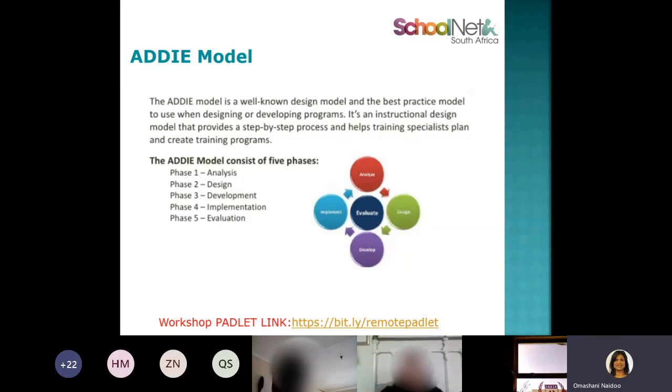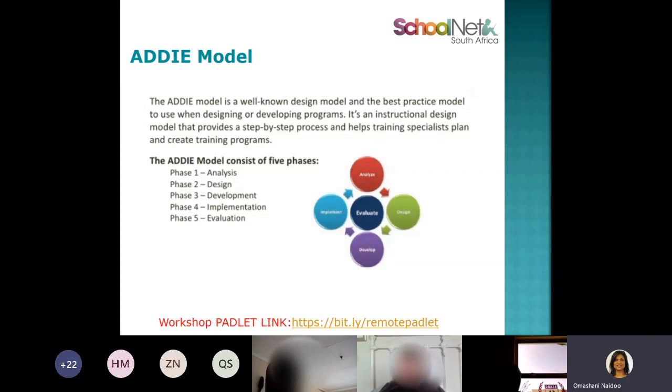So when you're designing learning, we use the same design principles that instructional design people use, and there's a number of models for that, and you'll have to find one that you like. But I just thought we needed to discuss very briefly what these different models might look like.